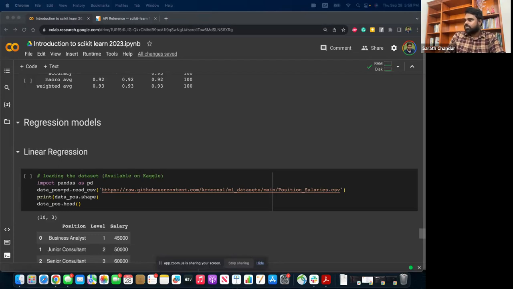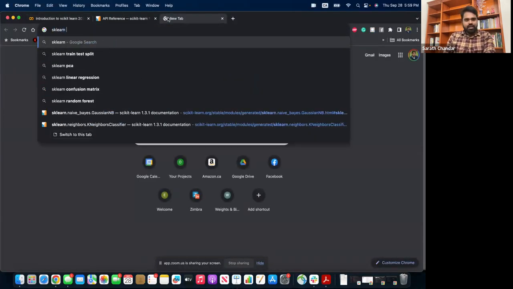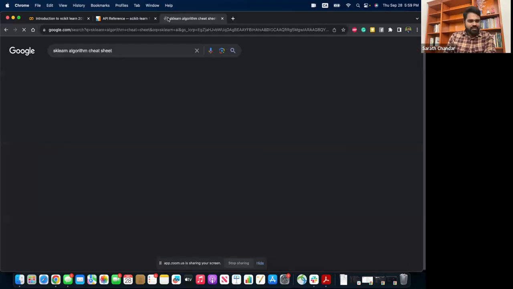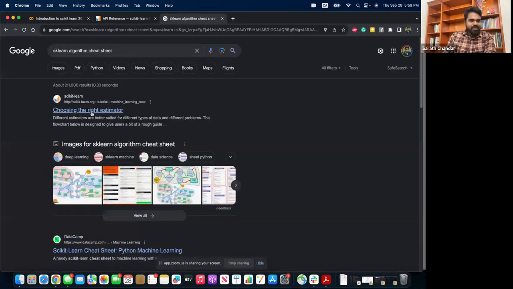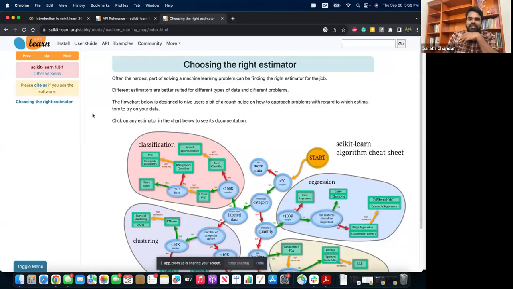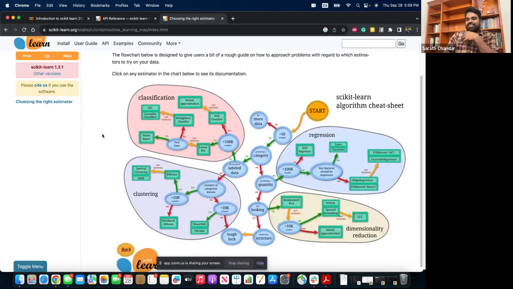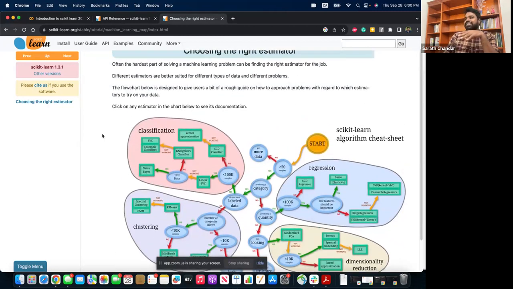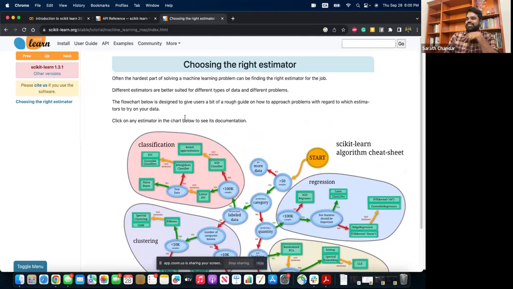Okay, there was a question before that. Is there any function to suggest good models to use based on distribution analysis of the data, or do we have to figure that out by ourselves? Well, that's a good question. I think there's a scikit-learn algorithm cheat sheet. Yeah, I remember. I don't seriously recommend this. I'm just showing you that there's something like that that exists in Scikit-Learn.